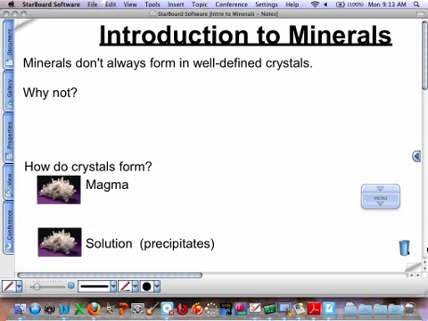Guys, hush. The hotter water gets, the more it can dissolve. That's kind of why we take hot showers. Not just because it feels good and wakes you up in the morning, but all the oils and stuff on your skin, the hotter the water is, the more it dissolves. It literally dissolves that stuff off your skin. If you ever try to do dishes with cold water, you probably notice that most of the food's still on the dishes. But doing it in hot water, a lot of the food just comes right off. That's because the hotter water is, the more it can dissolve.